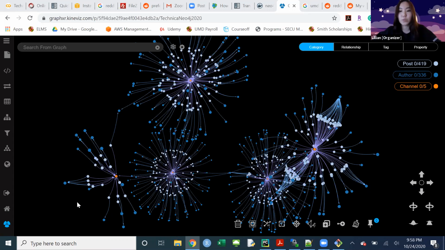Another one is, where should we look, or what should be looked into for creating our own visualizations for the scraper data? So it depends if you're looking to do it as a graph database. So you have nodes, which can be posts, authors, and channels, and edges, which are the relationships. Neo4j and GraphXR are a great combination.